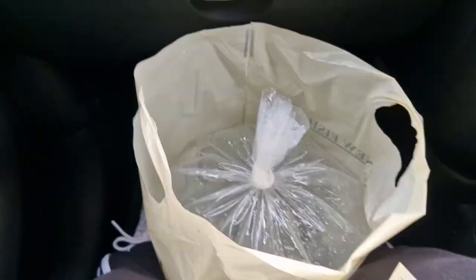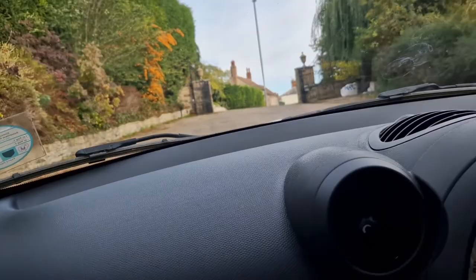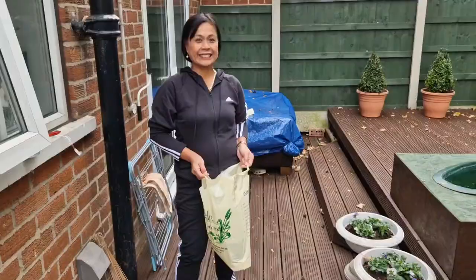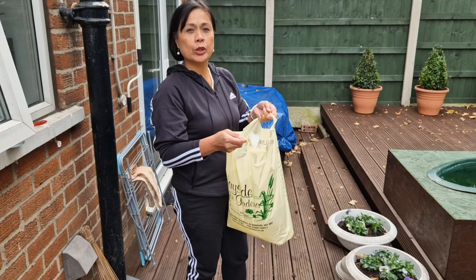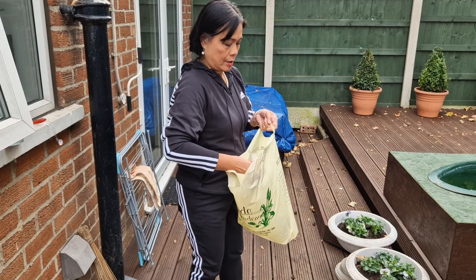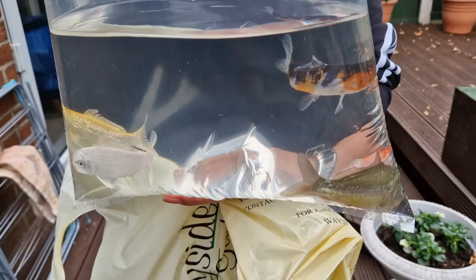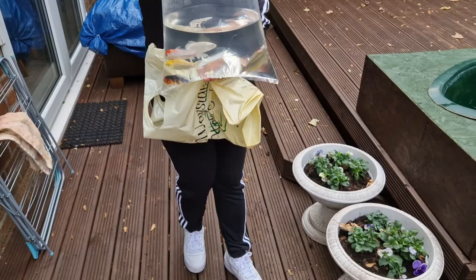So we have got our fish that's in there. We'll show you when we get home. Okay. Now we're going back home to put this in the pond. Okay, topping up the water. So these are our koi. We are putting them in with the water inside, so the temperatures can equalize.